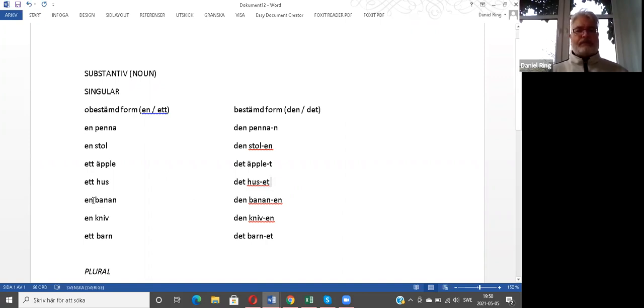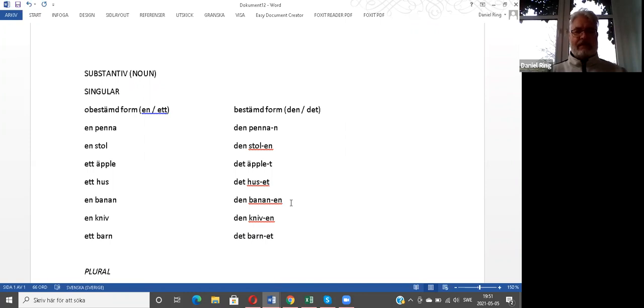En banan, clear, en flies over to n at the end, and we use another article, so den bananen. Imagine you go into ICA or Coop or a grocery store, and you say, I want that banana over there, that green one, the hard one. That's the one I like. Or if you prefer the softer, sweeter, more yellow ones, you point, I want that banana. Den bananen vill jag ha.